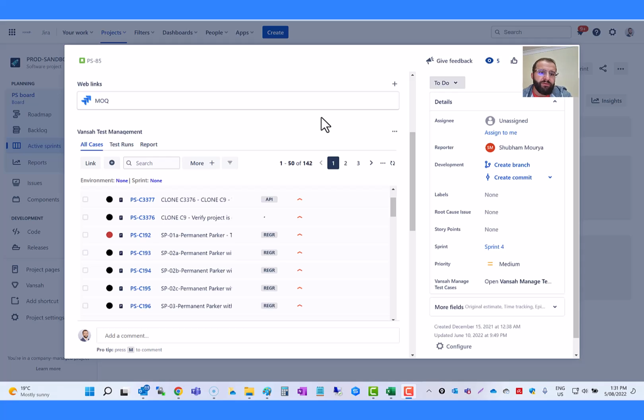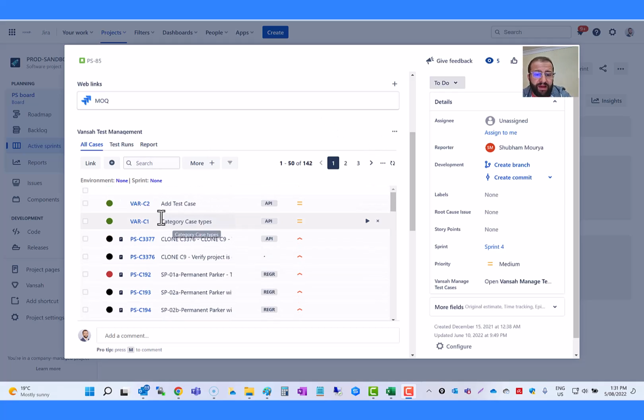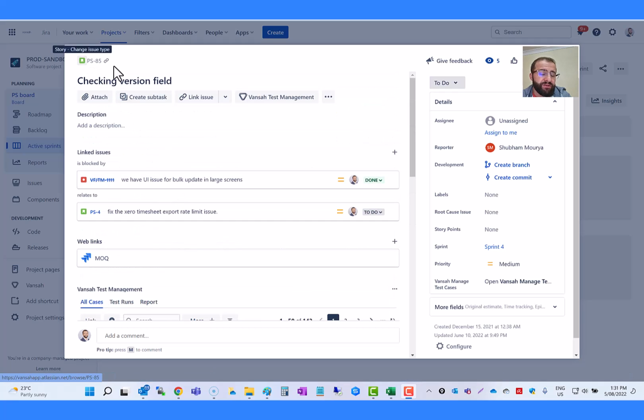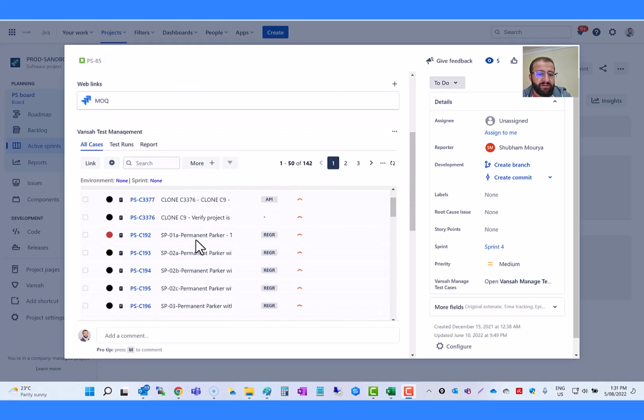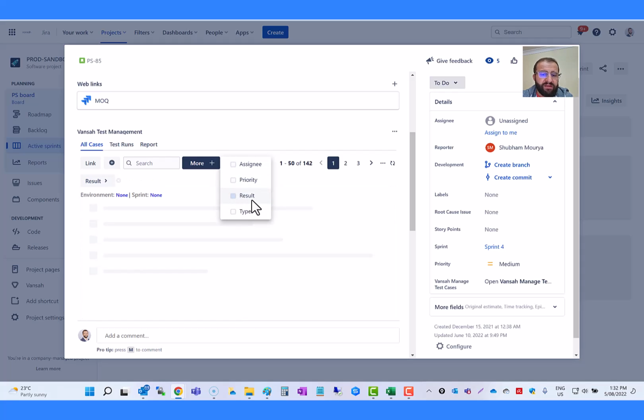So I'm sure you're used to using Jira and having test cases that need to be executed against a Jira issue. Using Vansah, we all may be aware that there could be a story that would have hundreds, maybe even 15 to 20 test cases that are part of the Jira issue. So if you're looking at testing the test cases against the Jira issue in Vansah, previously you were provided with a feature that would allow you to search test cases based on a specific result, assignee, priority, and type. We all may have seen that and experienced it.